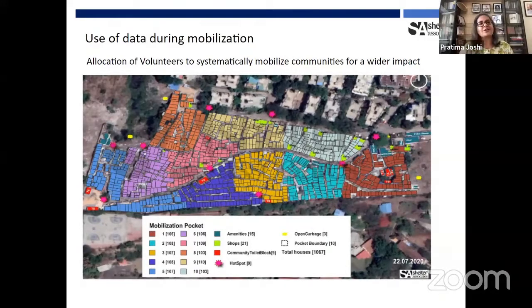So this way, we also had a whole bunch of volunteers who became very data savvy, and we ensured that we didn't miss out a single house when it came to sending out this very strong messaging. We had various modules like games, songs, street plays, jigsaw puzzles, and I mean various mediums of training the people. Let's go to the next one.